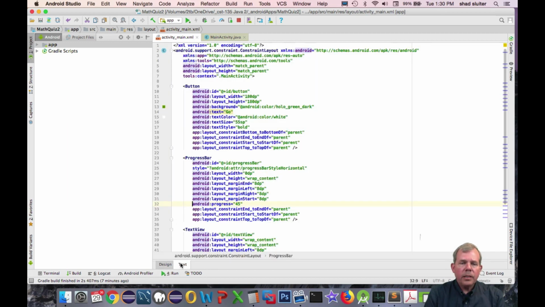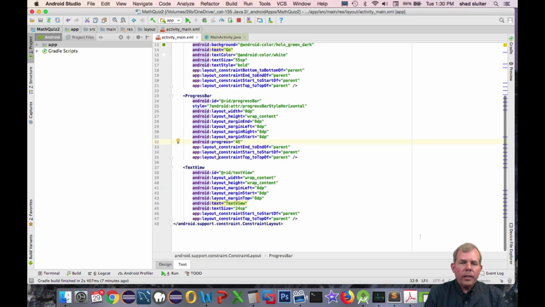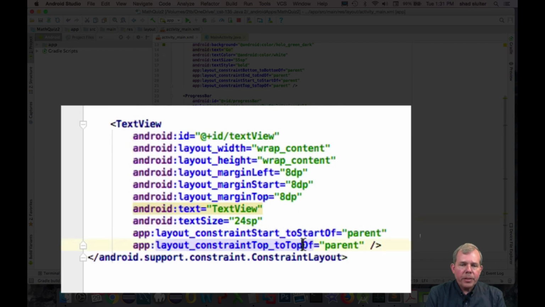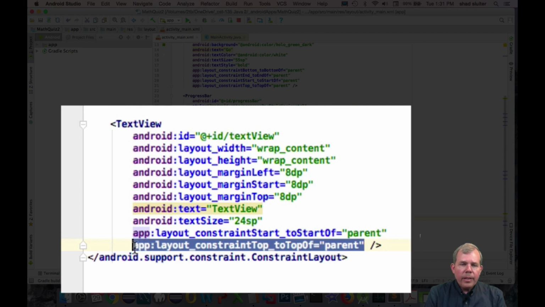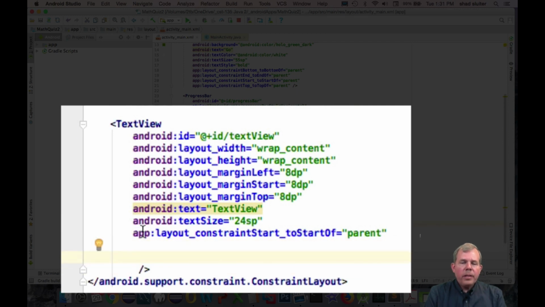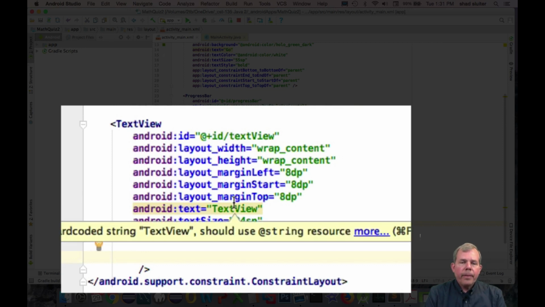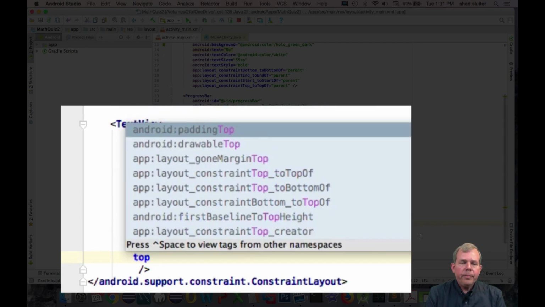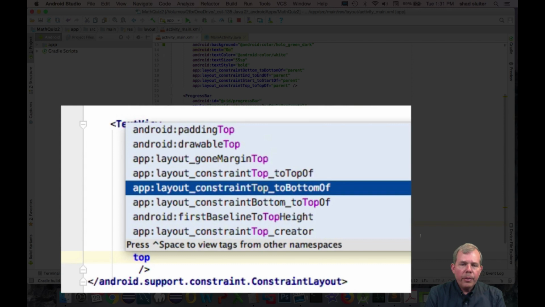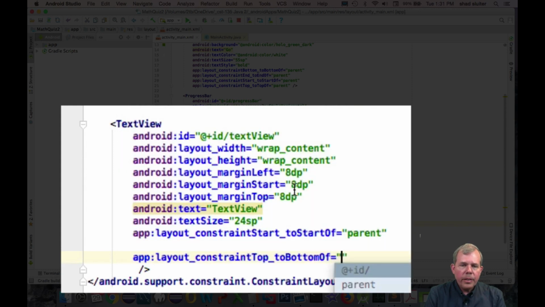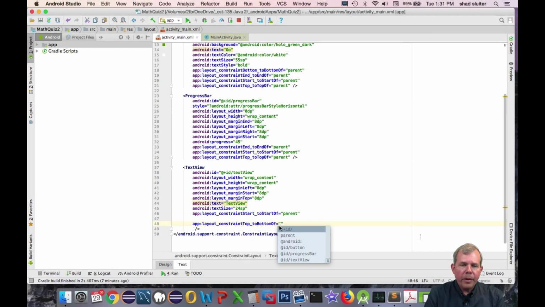Let's go check out the text editor and look at the XML file. What happened here? It says the top of my item is constrained to the top of the parent. I didn't get the one I wanted, so let's delete that and manually type in the constraint. I'm going to type in top and search for the top matching the bottom of another object.